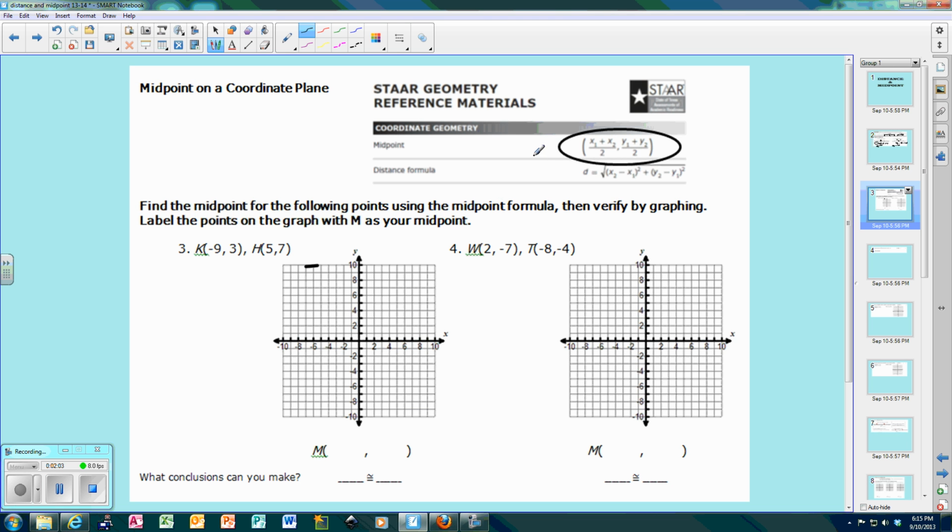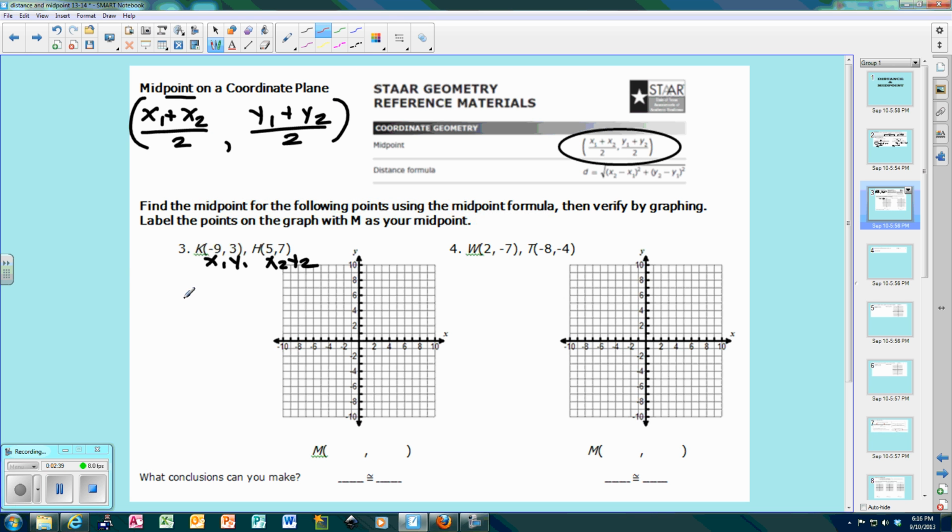Now when you're finding the midpoint on a coordinate plane, you do the same thing. You just have to do it separately. You have to do your x's and then your y's. And this is the formula, x1 plus x2 divided by 2, and it's on your formula chart, y1 plus y2 divided by 2. And it's in the form of a point because you're actually looking for a point. So what I'm going to do down here is label. So this is x1, y1. This is x2, y2. And I'm going to use this formula up here.